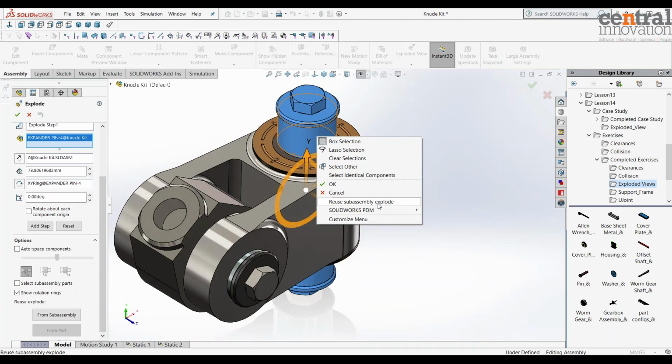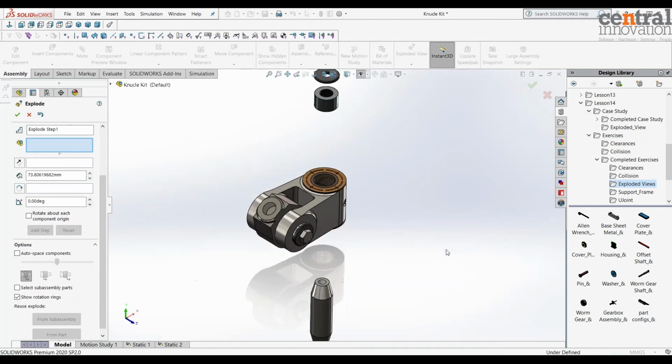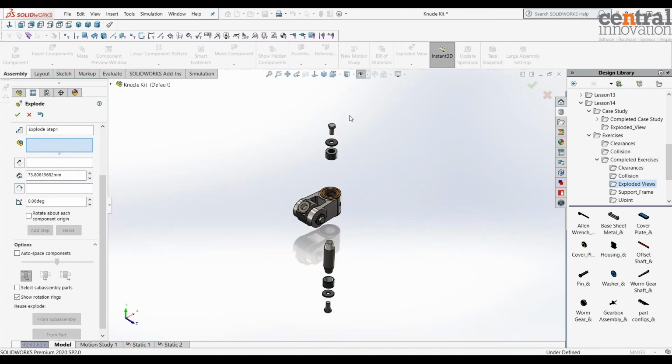What will happen if I just reuse the sub-assembly explode? You can see that the exploded view of the components related to the sub-assembly is added.